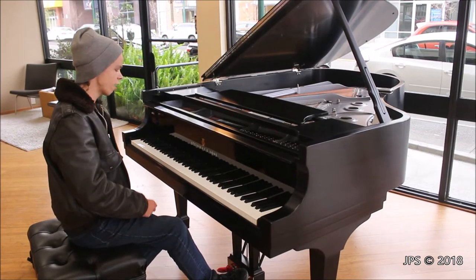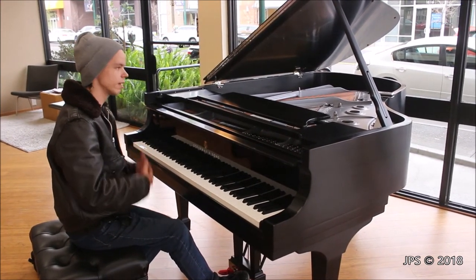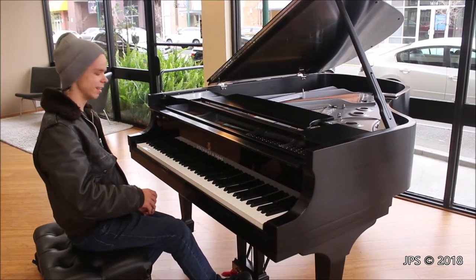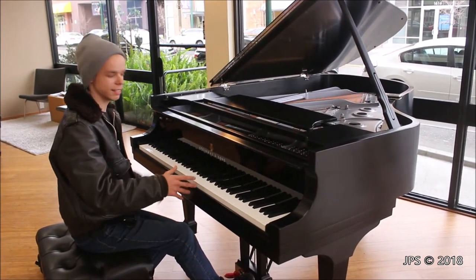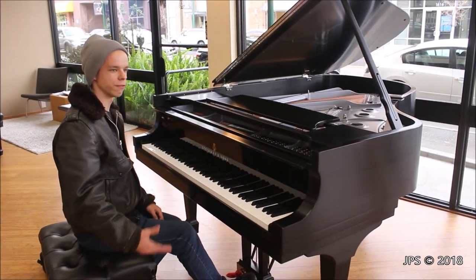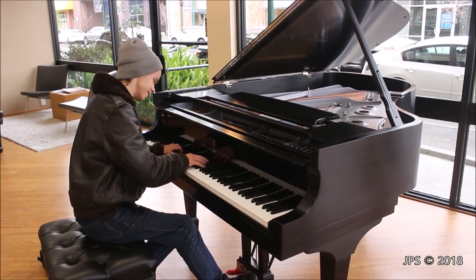So what I'm going to do here is start off with the first 24 measures of Beethoven's Moonlight Sonata to kind of give you an idea of the tone of the piano and see how well I can make it play quietly. After that I will do a little treble test and see how the treble reacts, and then after that I will give you my full opinion on the piano as a whole.